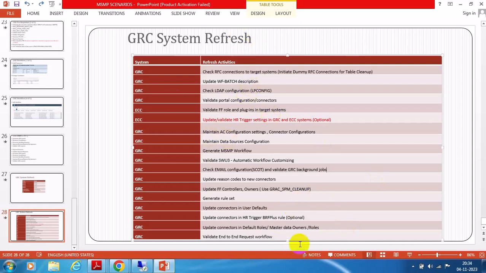So it's a kind of a reconfiguration of the complete GRC system, but at a high level, whatever the connectors are with respect to systems, only those areas we will primarily concentrate on for the system refresh. And for background jobs, generally we need to recreate the variants to schedule the background jobs.